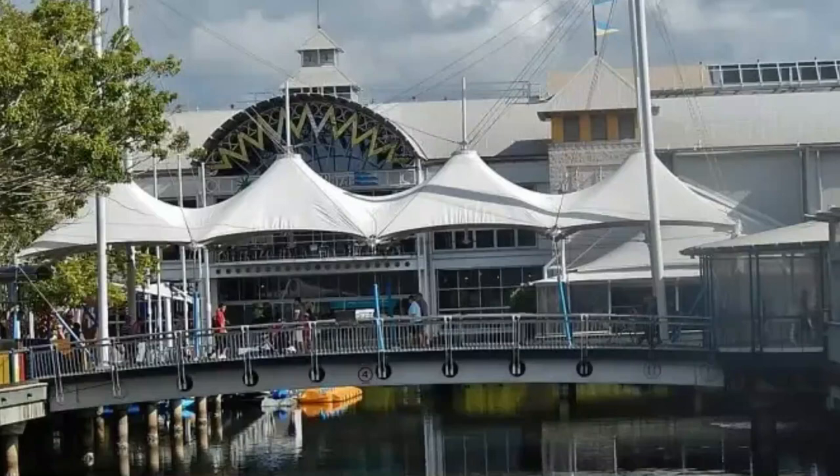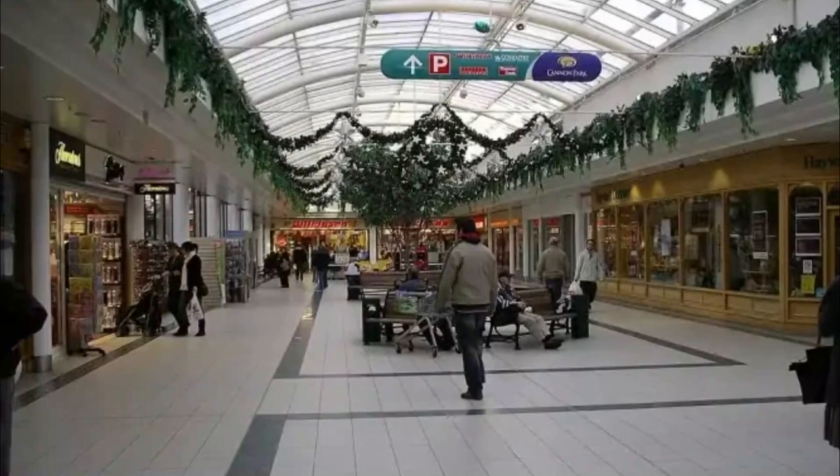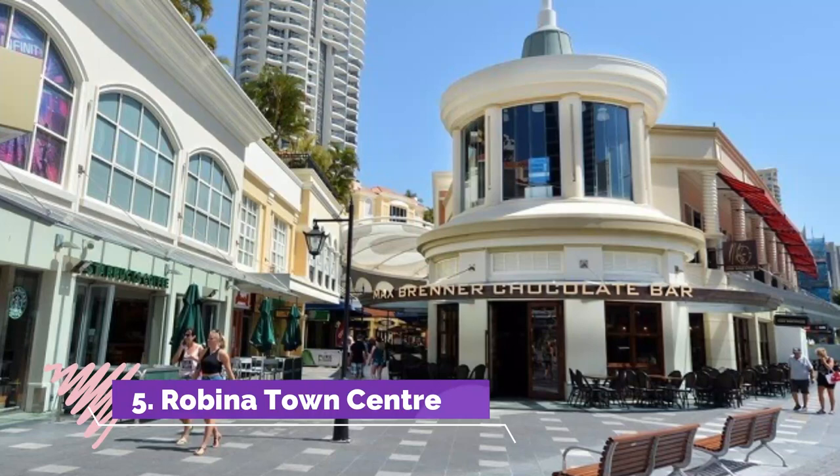Number four: Sunshine Plaza. You can get the best shopping in Queensland here. Located on Cornmeal Creek, Sunshine Plaza is one of the state's most beautiful shopping venues. The plaza is designed around the river, as retailers line up along the water. It is a very innovative and captivating concept which makes shoppers want to ditch the metal racks of a typical building.